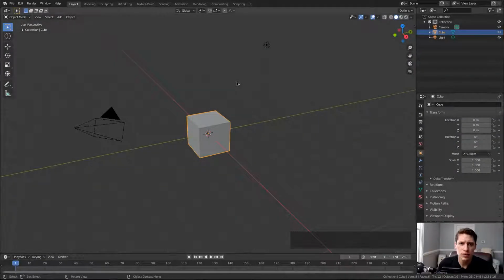All of Blender's sculpting tools live inside of Sculpt mode, and you can find that in the upper left corner of the viewport where object mode is the default. You click that and you get a list that includes Sculpt mode.